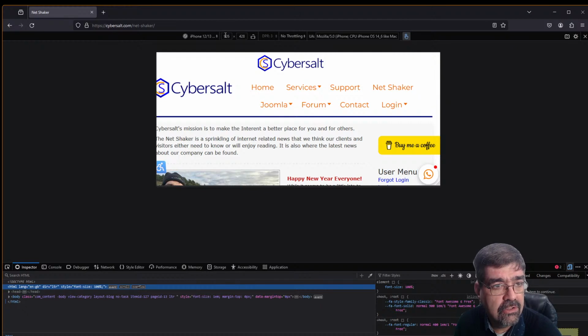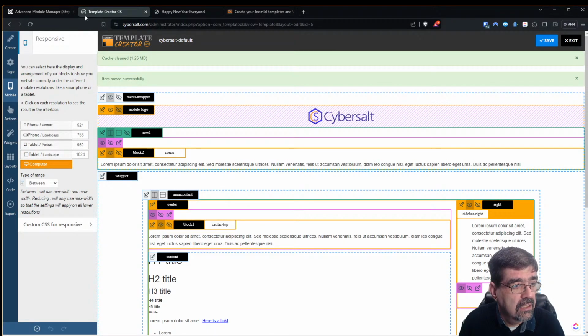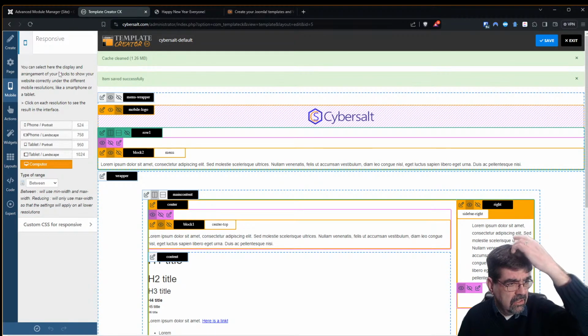So this is on a resolution of 926 by 428. If I go back into Template Creator CK and do phone, this is actually showing me a tablet view between 758 and 950.